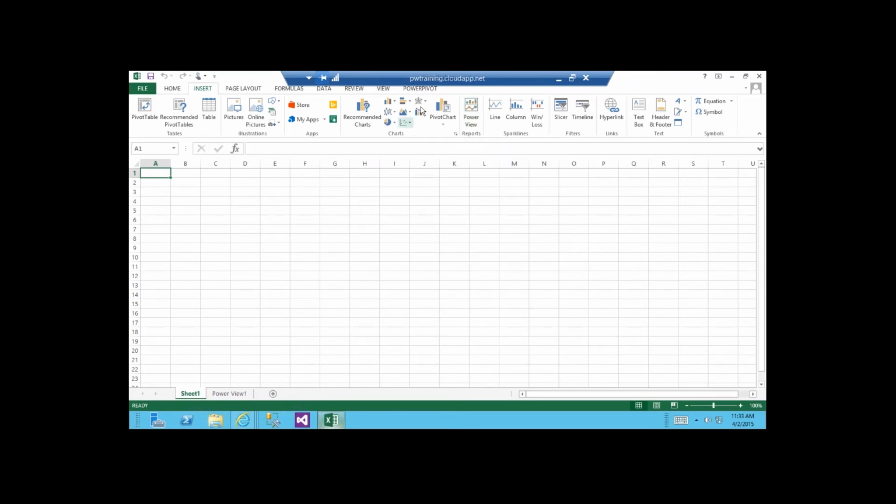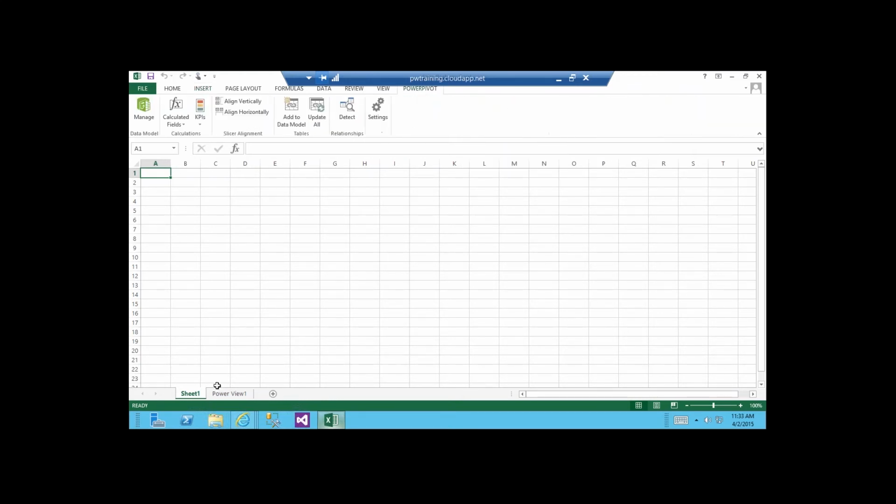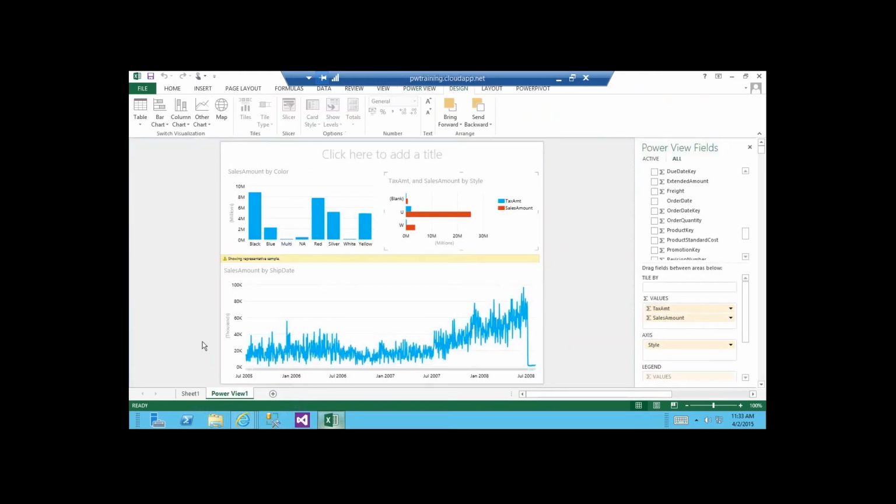Okay, so I'm not going to walk through actually creating this Power Pivot workbook here. We're not going to focus on development today. We want to talk more about the deployment piece and the management piece of this, and how it interacts with us once we're in the cloud, or in this case, inside of our SharePoint environment.